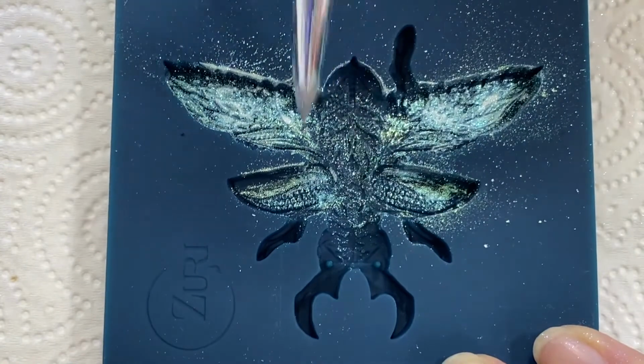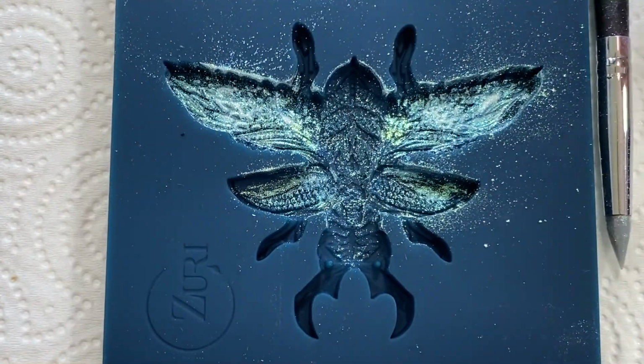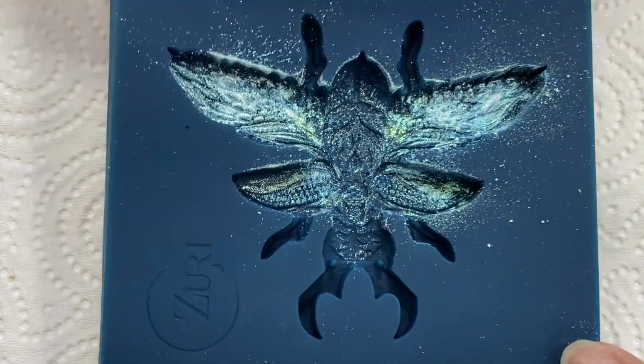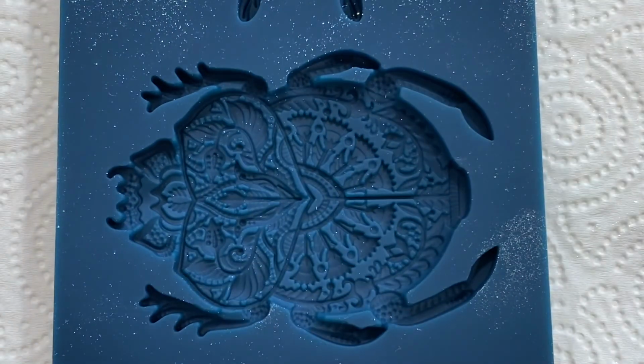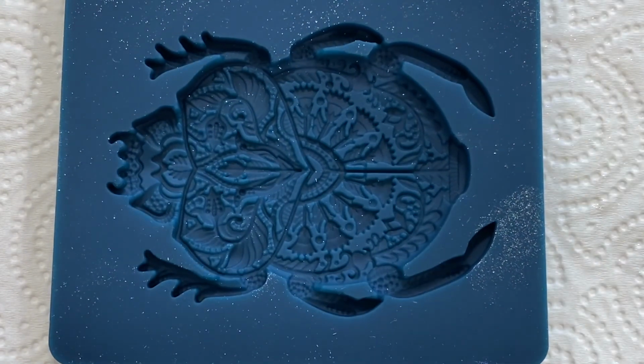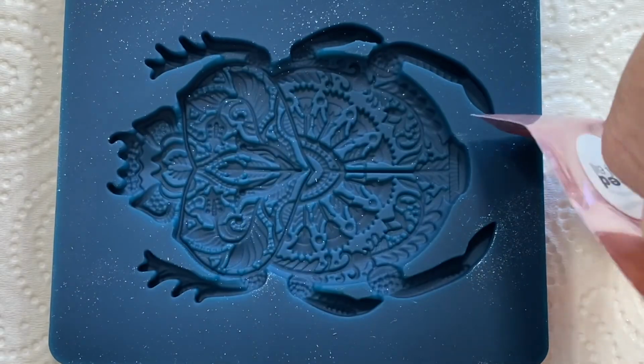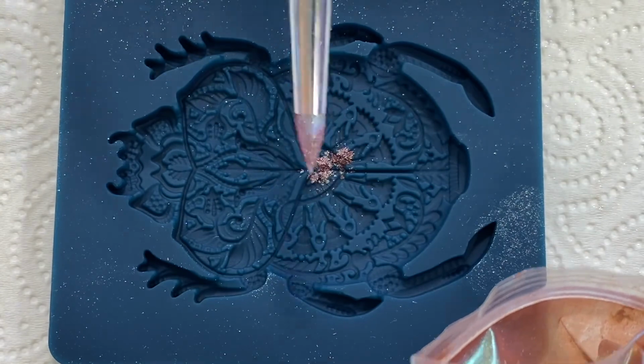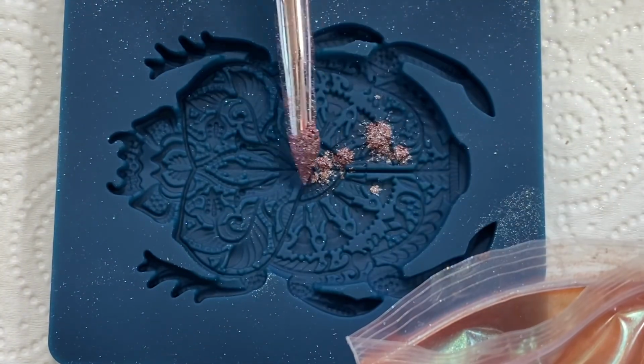So these particular chameleon colors kind of come off really glittery and sparkly. Metallic colors will come off like metal and really go flat on the surface and such. So every pigment has its own little properties to it.